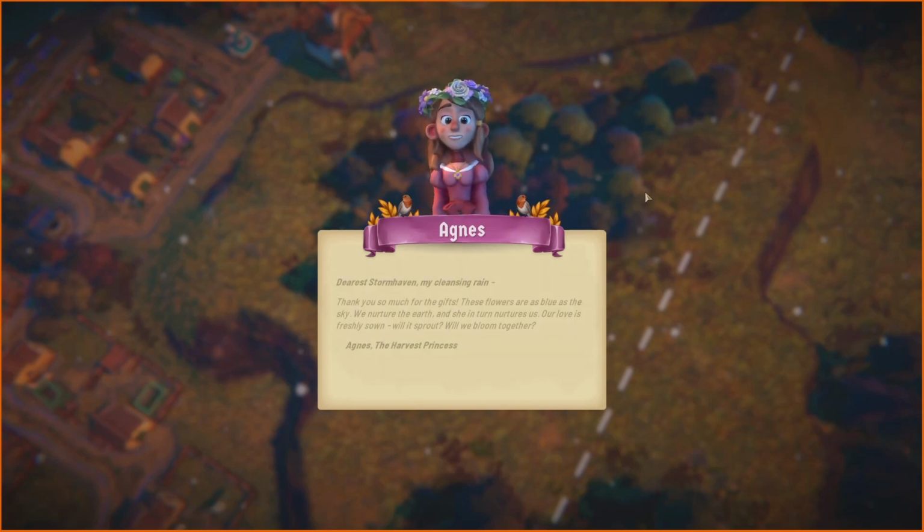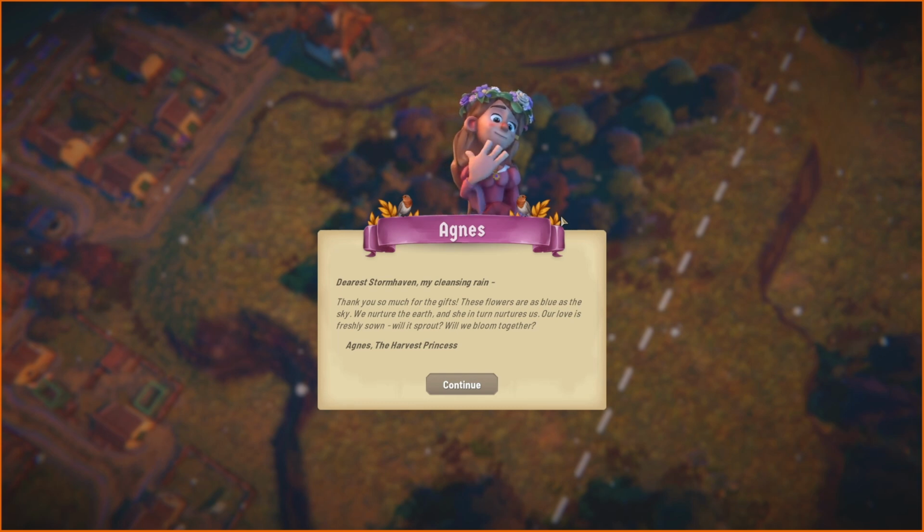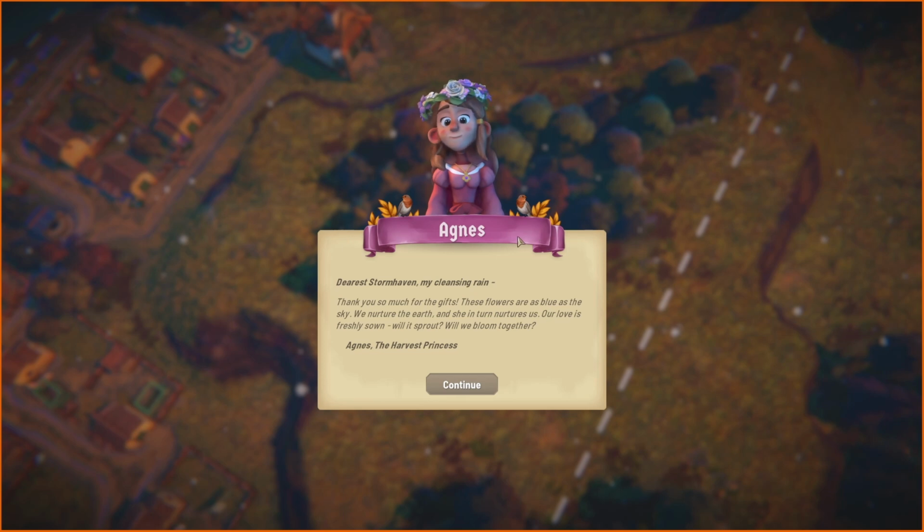Hello, Agnes. Dearest Stormhaven, my cleansing rain. Thank you so much for the gifts. These flowers are as blue as the sky. We nurture the earth, and she in turn nurtures us. Our love is freshly sown. Will it sprout? Will we bloom together? Agnes, the Harvest Princess.